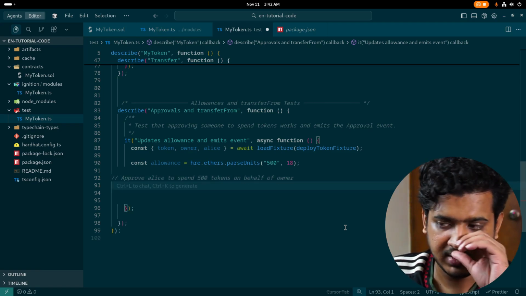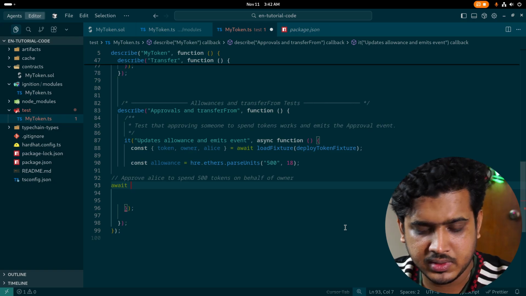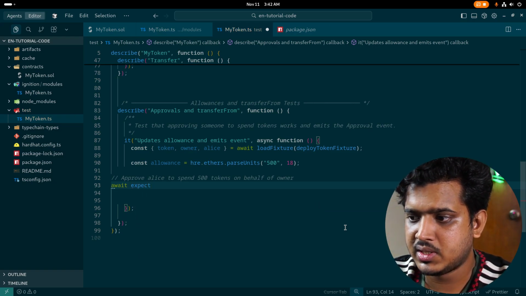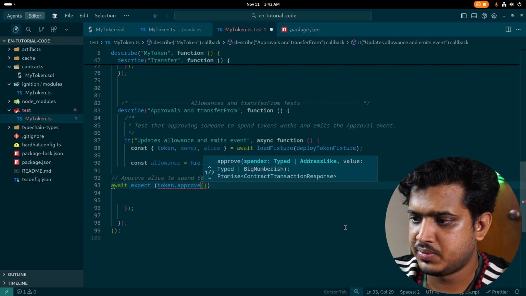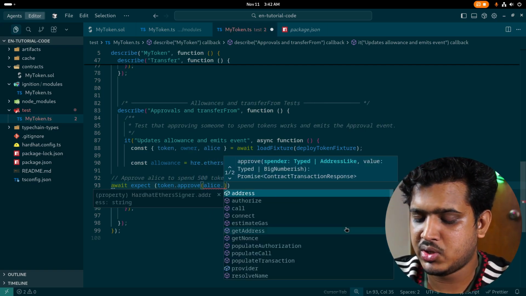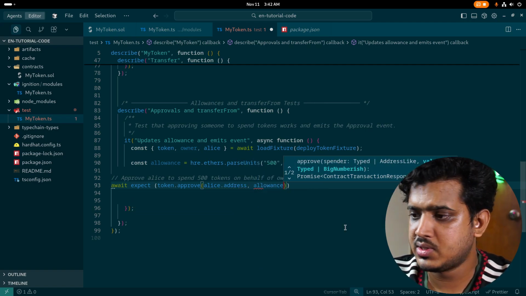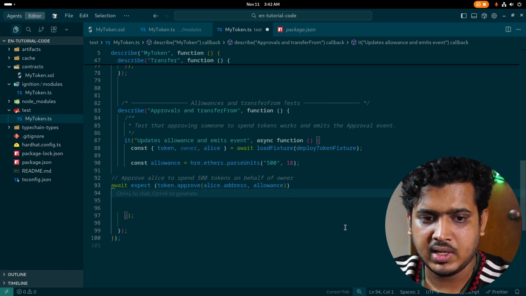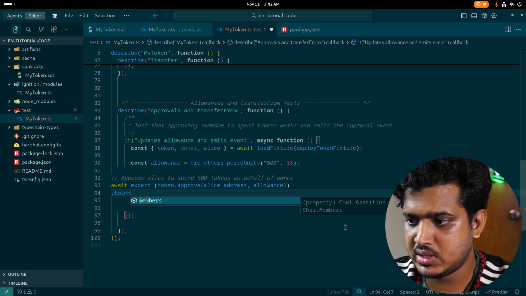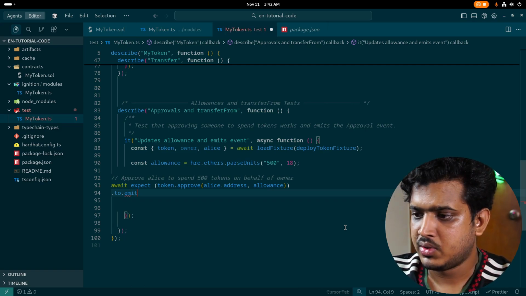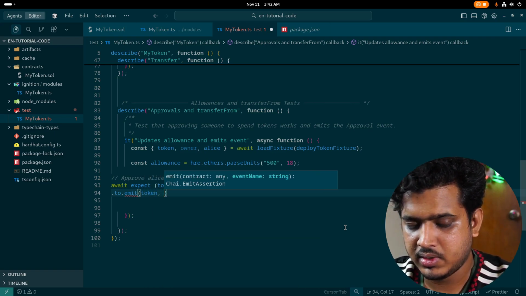Okay, so just write await expect token dot approve Alice dot address, then allowance. After writing this allowance, then to dot emit, we need to declare an event token.